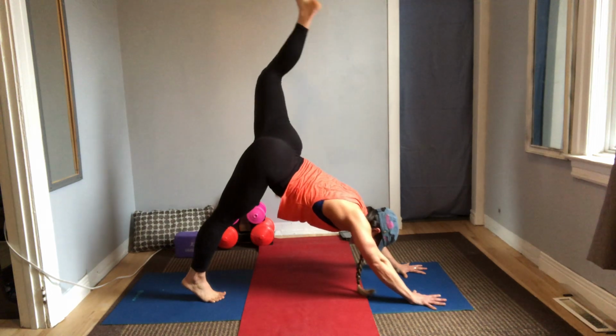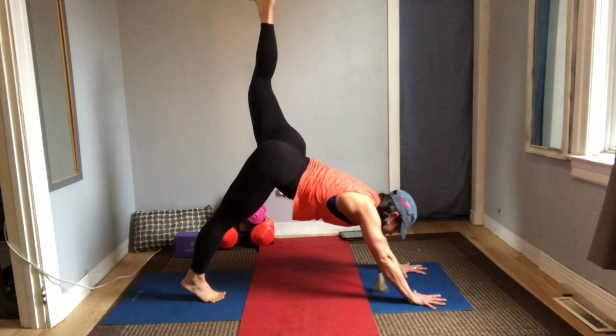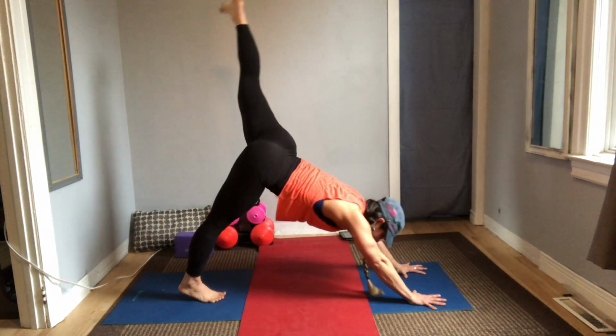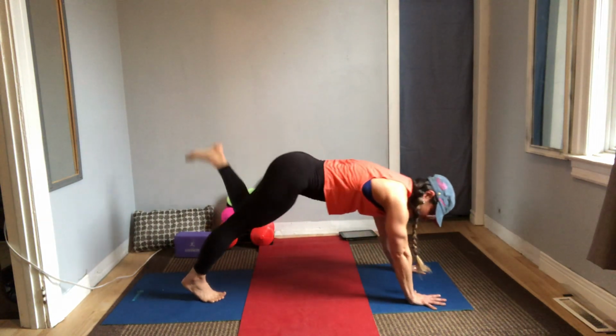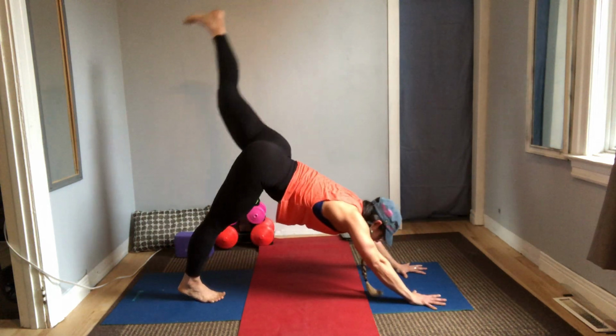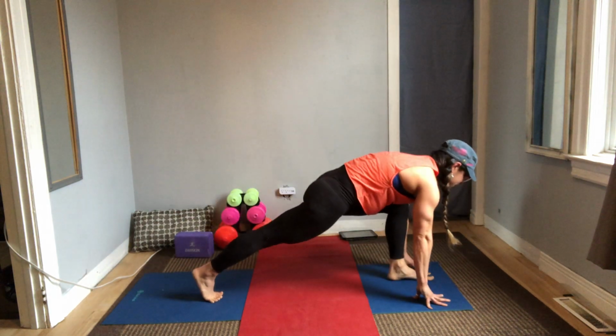Left leg up, inhale. Plank, knee to the left elbow, exhale. Coming back up, inhale. Exhale to the right elbow. Up, inhale. Left foot between the hands as we exhale.